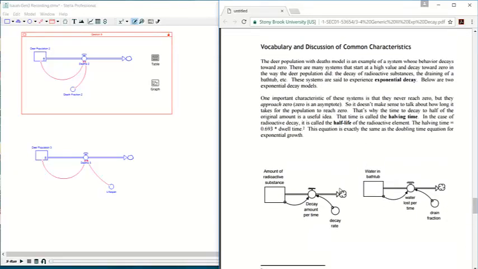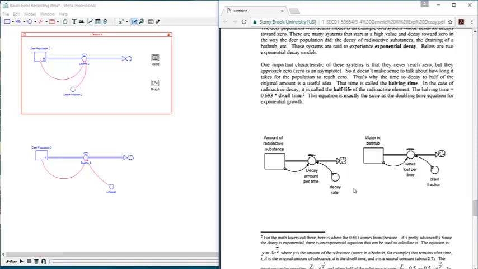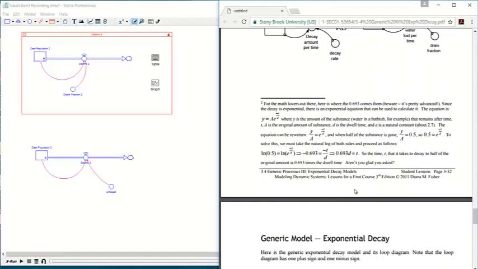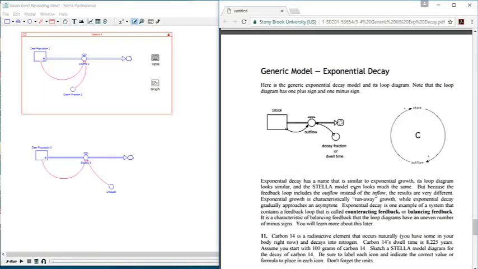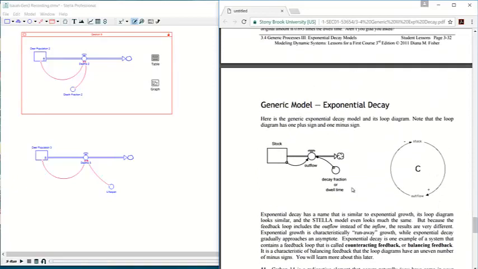Be sure to read through the entire lab as it gives you some essential information for what exactly we're looking at, be it exponential decay and the halving time or the half-life. I'm not going to read it here. I'm going to leave that up to you to go ahead and read through the remainder of the lab.